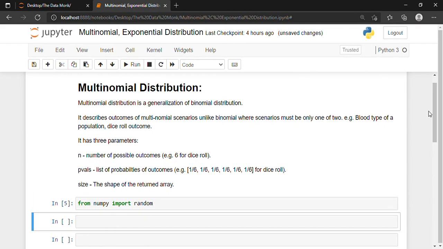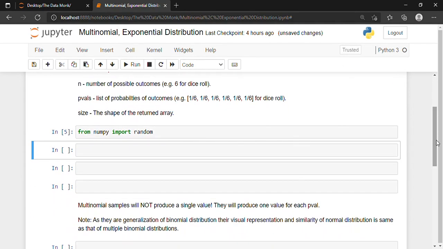My program has successfully imported random from Numpy. Now for creating a multinomial distribution, I write x is equal to random dot multinomial, and inside I will have to write the value of n. In this example I am considering rolling of a dice. When we roll a dice, there are 6 possible outcomes, so the value of n will be 6.